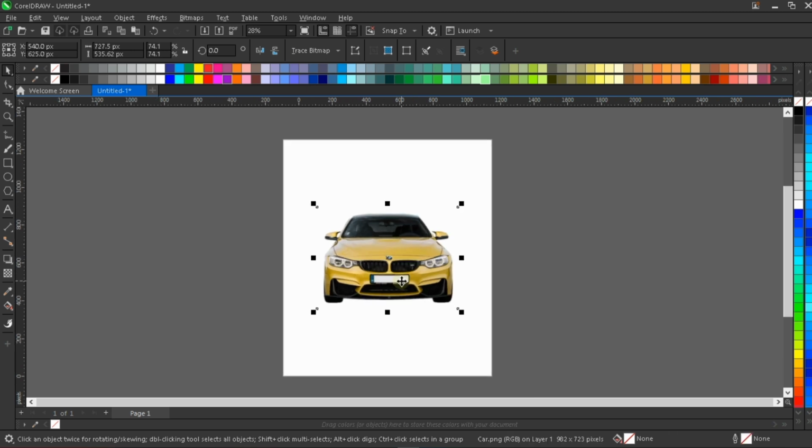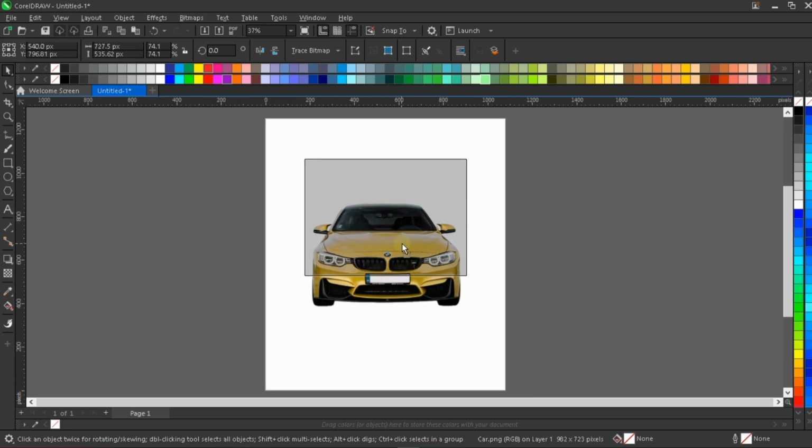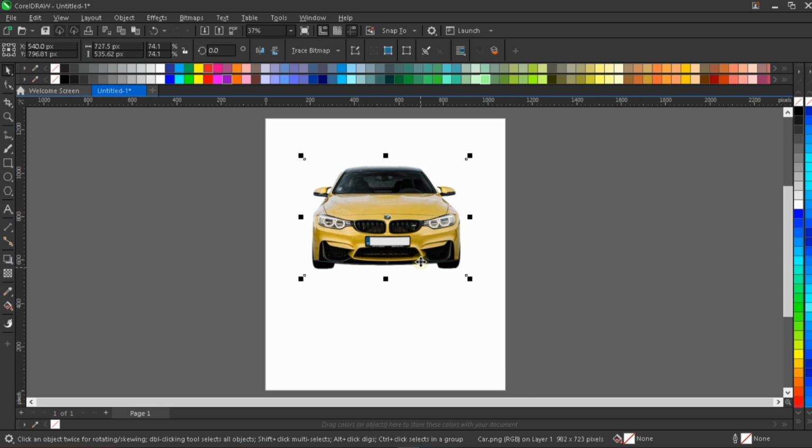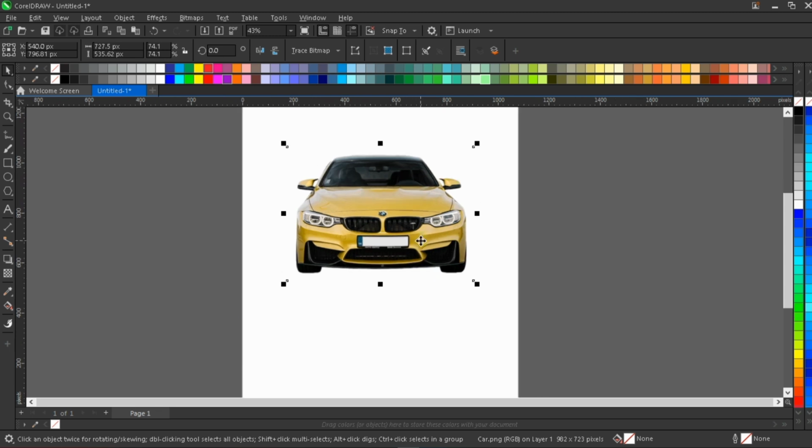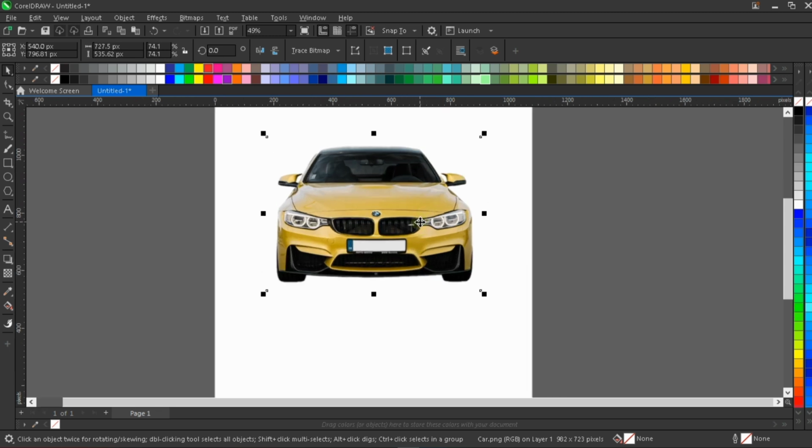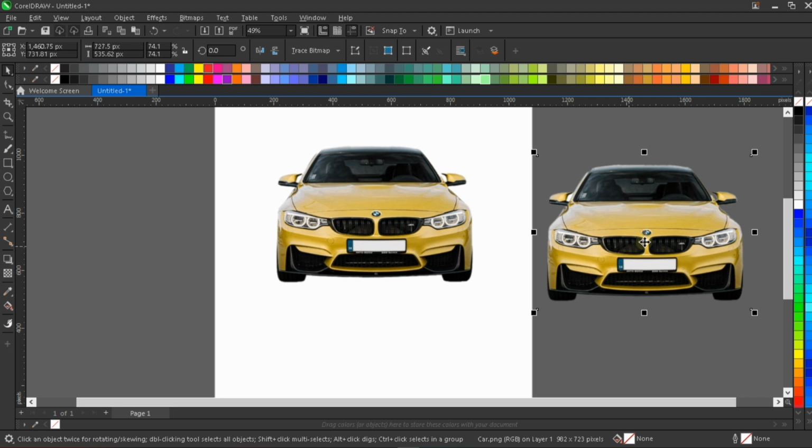Good, I've scaled it. Now, looking at this, I'm going to copy this image and paste. I'm going to copy the same car and paste again, so it is going to be 2 now. Why will I do that? Ctrl+C is to copy, and Ctrl+V is to paste. So there are 2 cars here. I'm going to use one for the reflection and one will still remain the way it is.